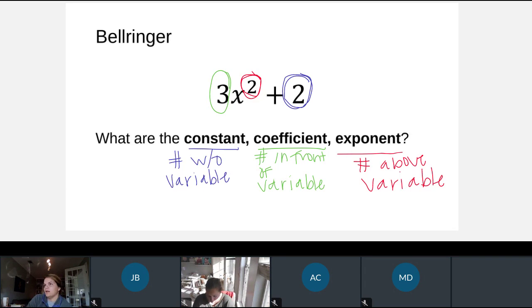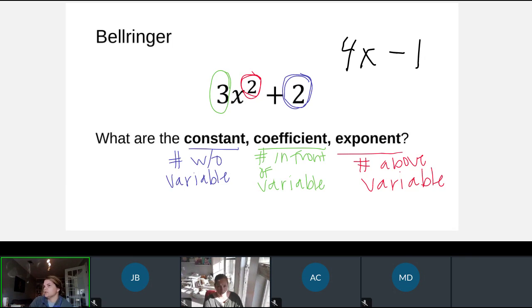Let's say, here's a challenge question. If I wrote 4x minus 1, what would my exponent be? What is the exponent in that expression? What do you think? Okay, Jonathan, so I thought people were either going to say 0 or 1. So what do y'all think? Is it 0 or is it 1?